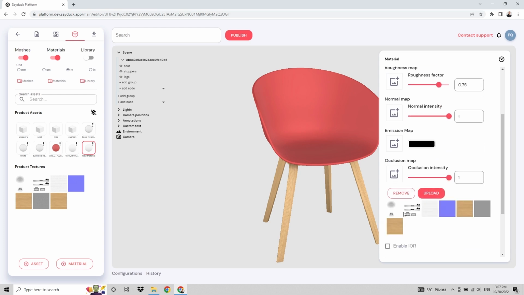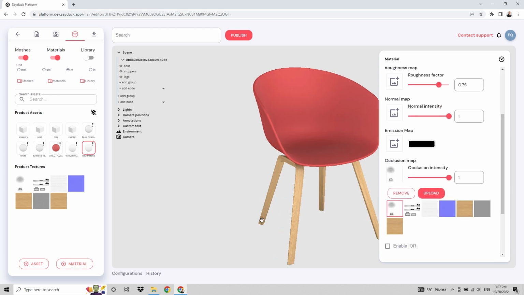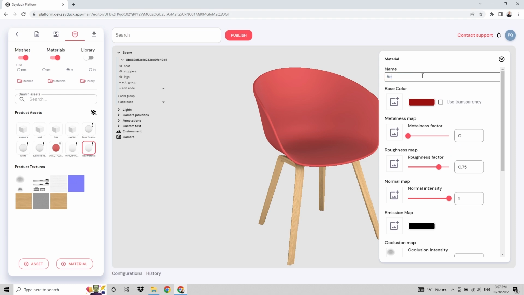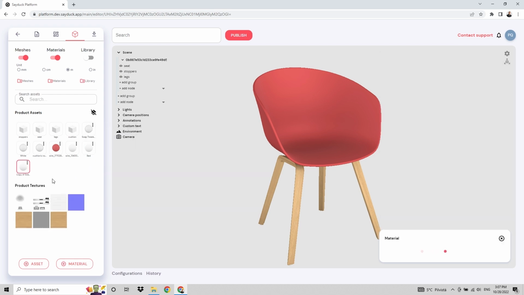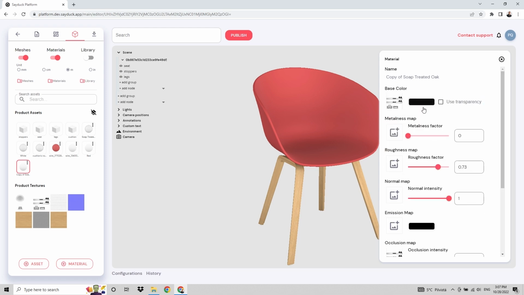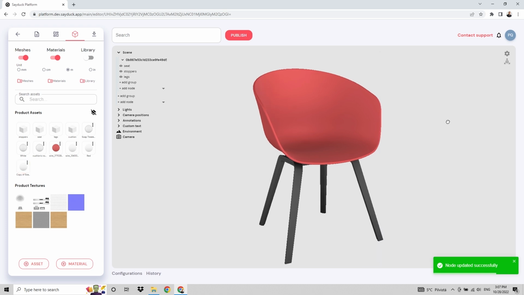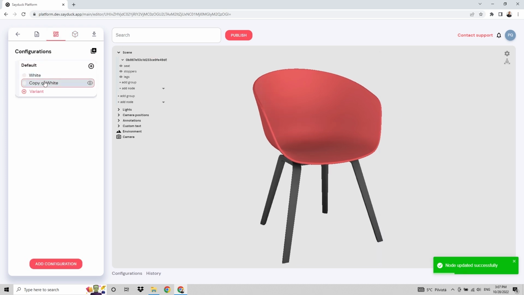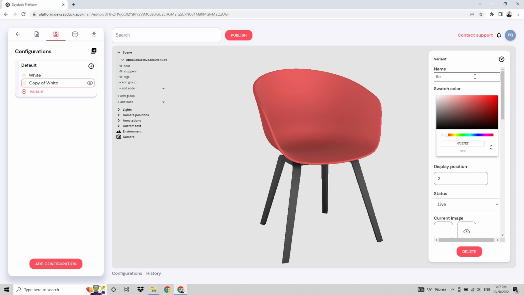The other way to create materials is to duplicate an existing material, and then customize that, for example, adding this one and changing the material here. When you duplicate a material, it already has the textures assigned, so it's easier to edit. And then you can just drag it to your legs. Perfect. Now I have two variants created. This will be red seat.